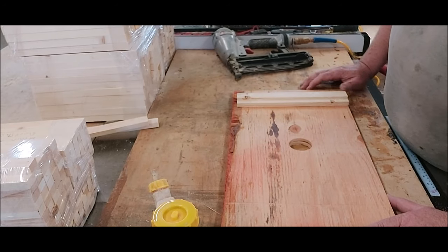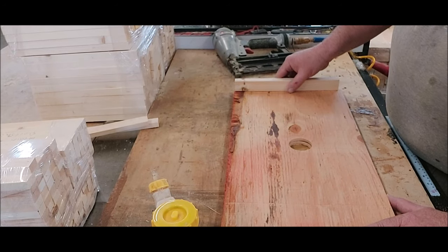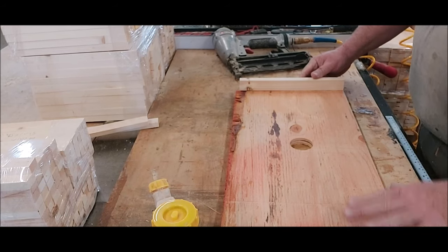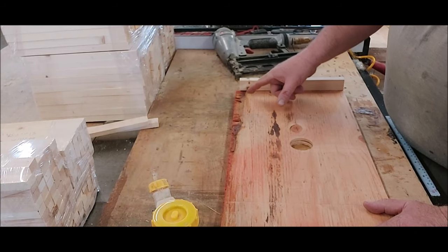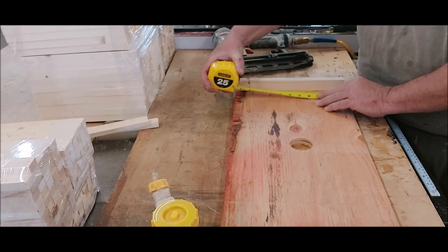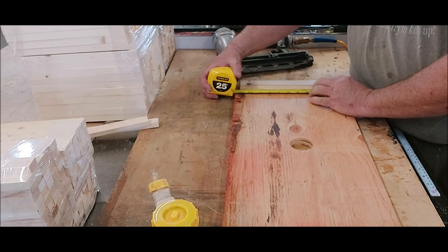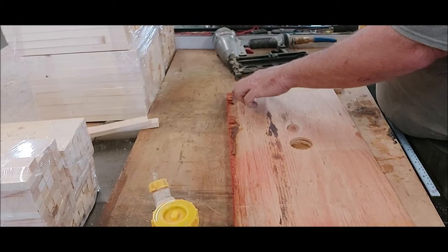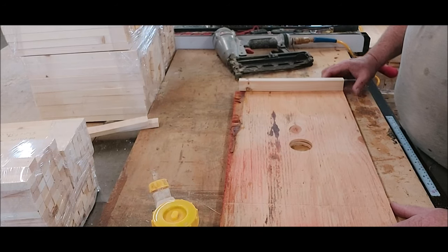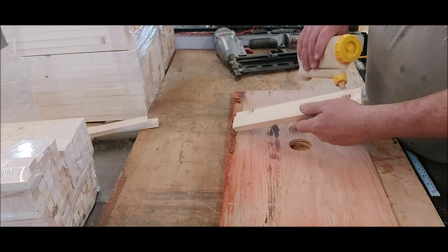My first part is an end cleat, and now you can see where this rabbet comes in. That should lock right into that piece of plywood. You can see this end is all messy. Now I'll show you with this measuring tape. I've cut these oversized, and this one's going to be 11 inches. So there's going to be a little bit of that nastiness on the end, but that won't hurt anything. This will end up being one of my covers because it'll be less than perfect. So I'll get my glue bottle here.